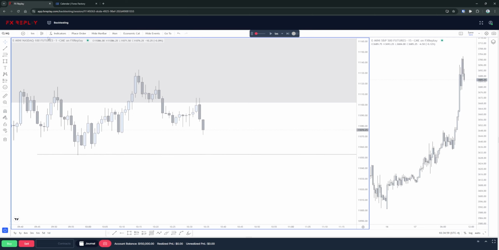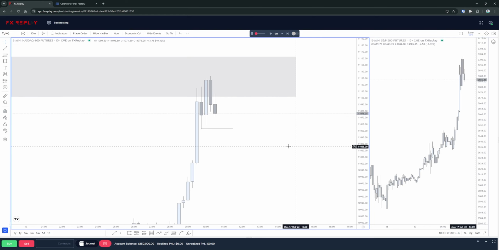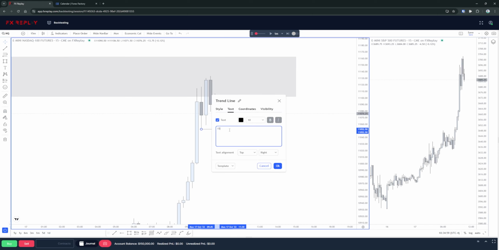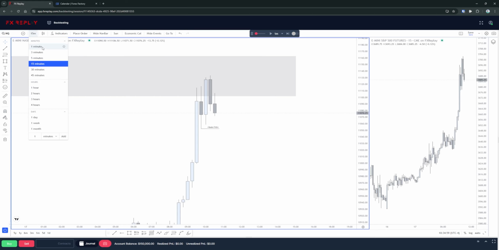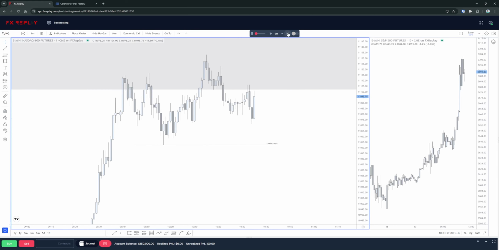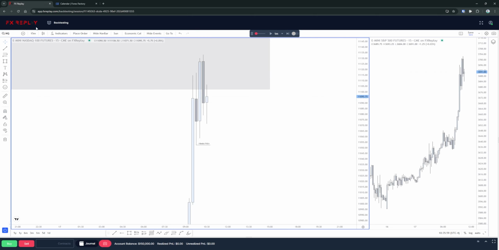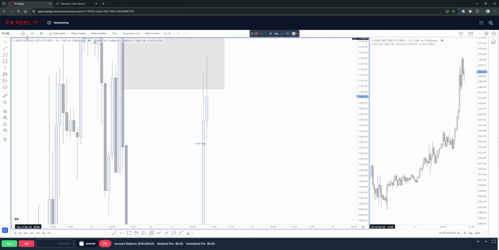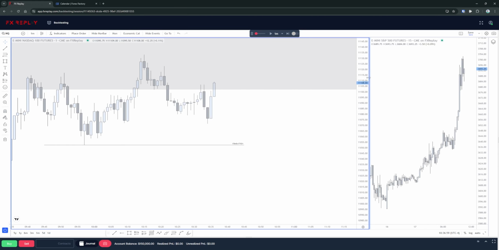15-minute. As you can see, we're now kind of coming down in retracement, potentially into this bullish fair value gap. So we'll mark this as a 15-minute FVG. Going down to the 1 minute. Again, there is nothing here on the 15-minute to even consider longing. I will show examples of both, but my bias is bearish.